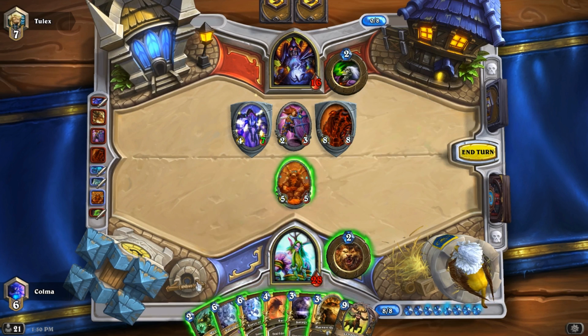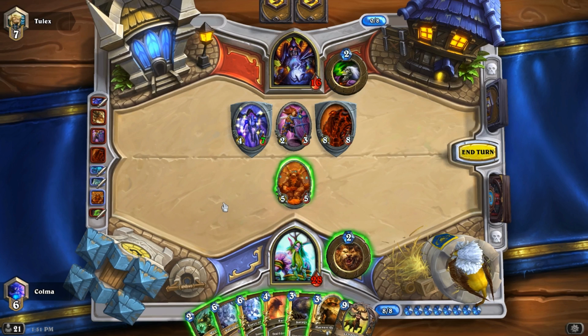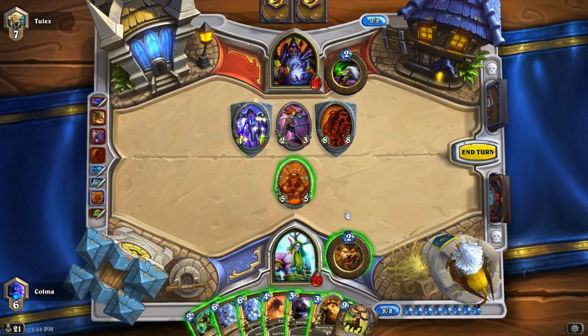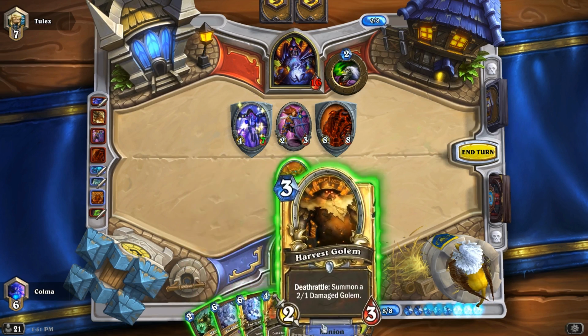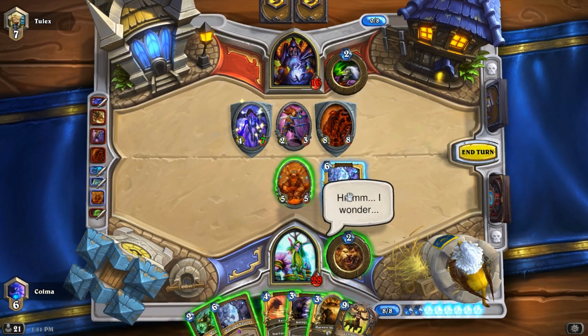Well, if I did do that, I could also run that into that, and then he would only have a 2 health taunt. And then next turn I could do Force of Nature, Savage Roar, do 12 damage to his face, then I have a swipe. I mean, that's optimistic, I would say. But I could also play the Scenarios next turn.